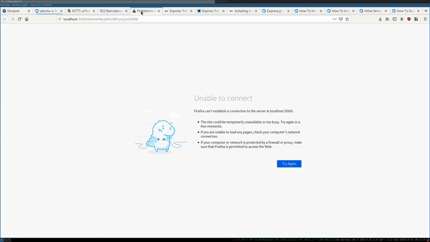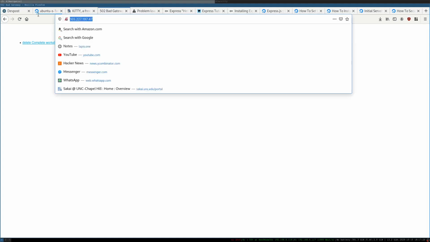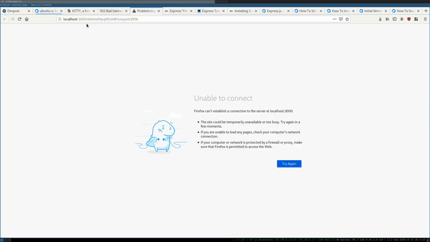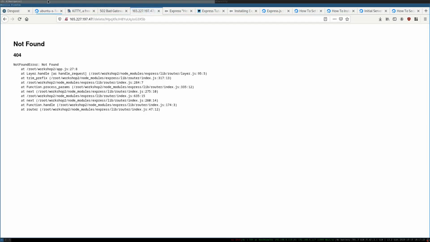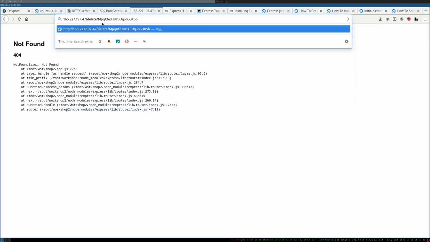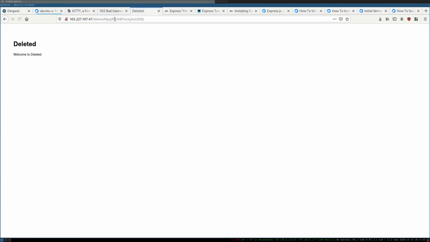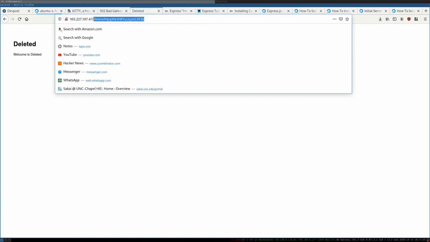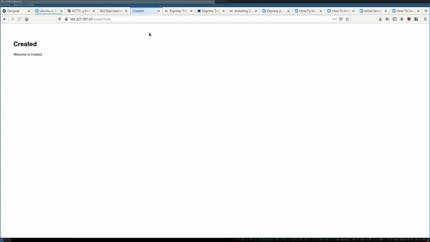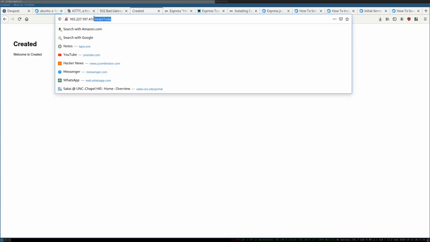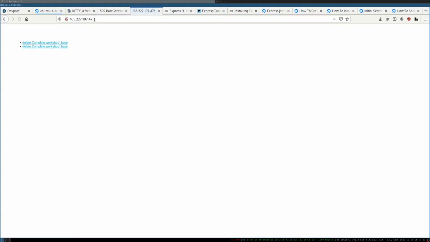So let's change this to this one, and then we'll remove the extra slash. Deleted. Created. So let's create again. So instead of 3 to-dos, it should just show the 2. Yep. Okay. So that was deploying to server.